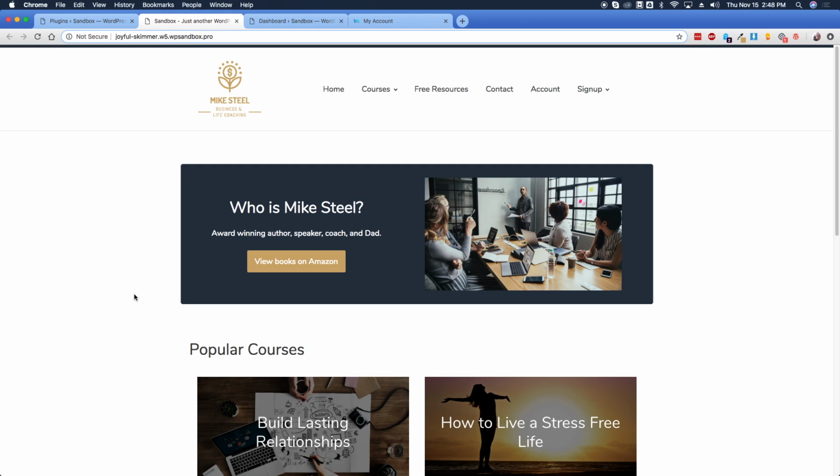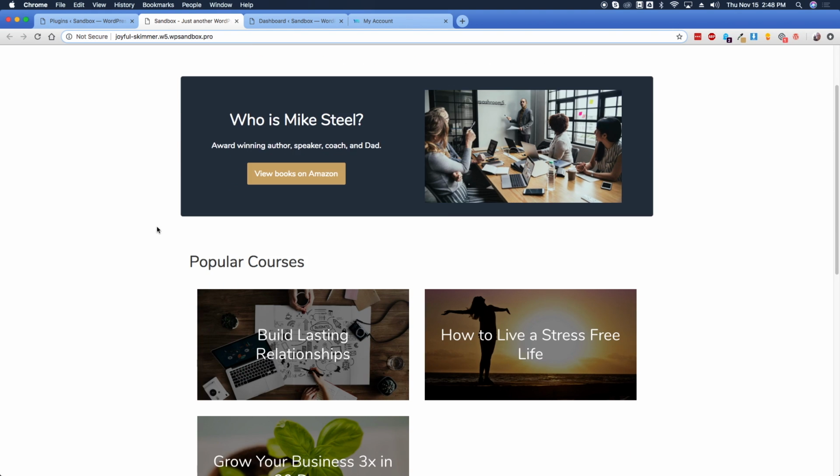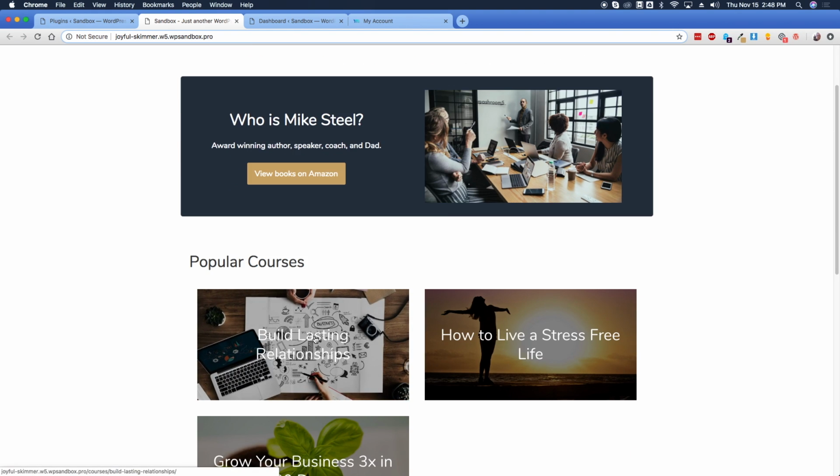So we have a couple different templates in play here. We have our all pages, we have our courses template, and then we also have one for our sign up form. I'm going to show you how to build all of these step by step, and we're going to start from the very beginning, and then you'll get to see the specifics and particulars of how you set all this stuff up. Now, these popular courses down here are our actual paid courses.